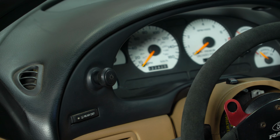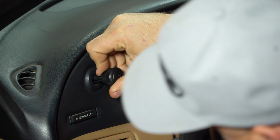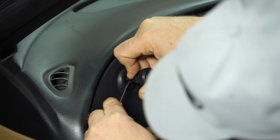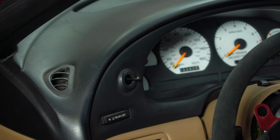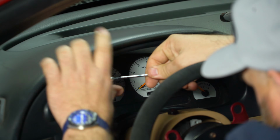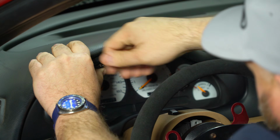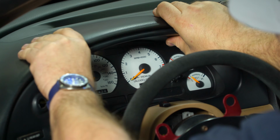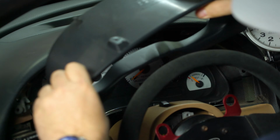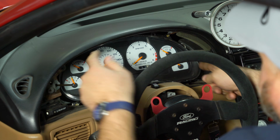First thing you want to do is disconnect the battery, and then you're going to pull your headlight switch out. There's a little metal tab right in this opening at the bottom. Push and pop that off. Now we're going to remove the two screws located underneath here. They're going to be small little torque screws. Now you can kind of pull up on this and pop it free. Now there's 4 screws that hold the cluster in, one on each corner.